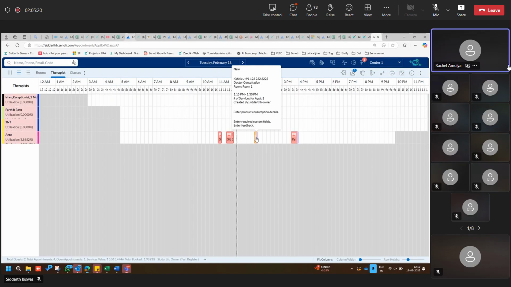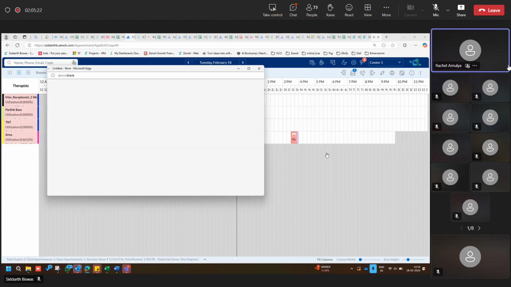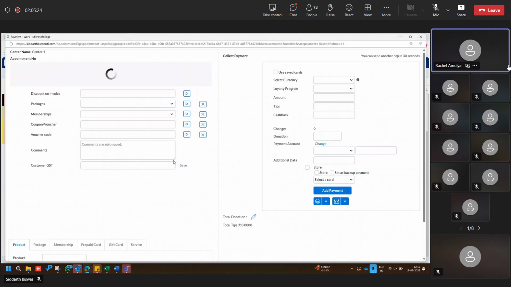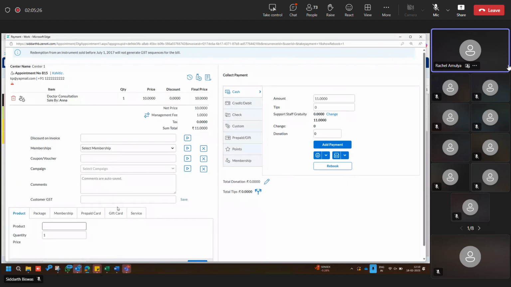Now I'll go to take a payment for this. I can create a conditional column here, and I can name it whatever you want. For example, I have written customer GST. You can type down the customer GST number and save this. Once you save this, we can also show it in the report, right?